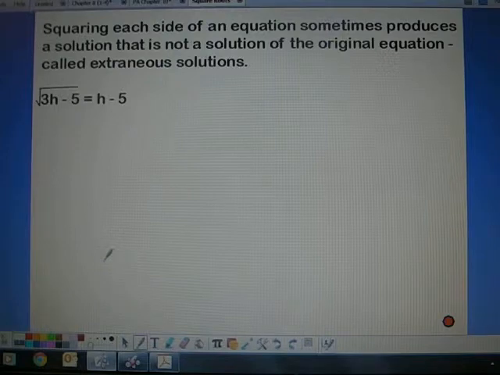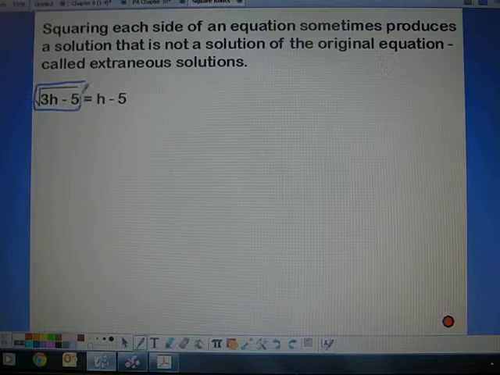So we're going to see all sorts of things in this problem. First thing you should notice is you have a square root here. Is the square root by itself on the side of the equation? That's the only thing. So yeah, there's nothing after the square root. There's nothing before the square root. So my first step is I'm able to square both sides.